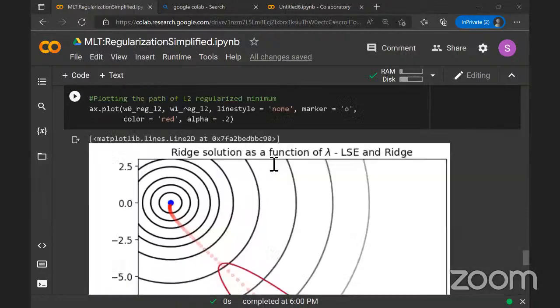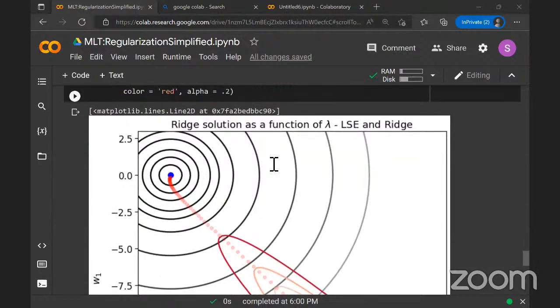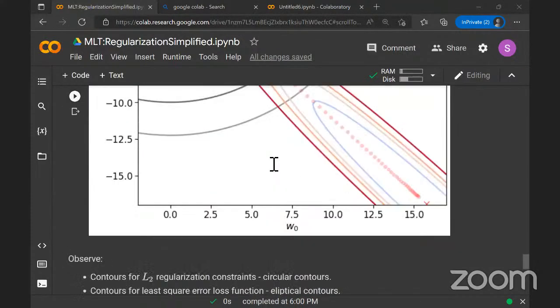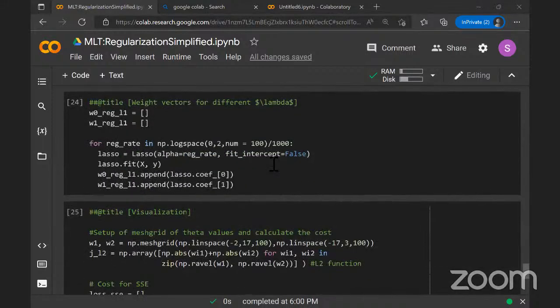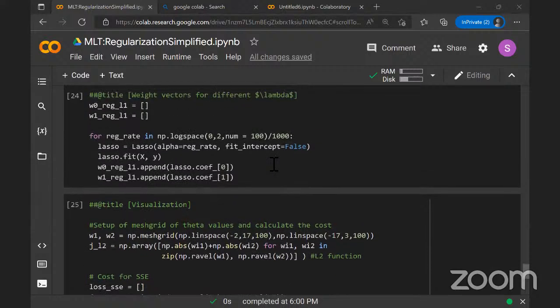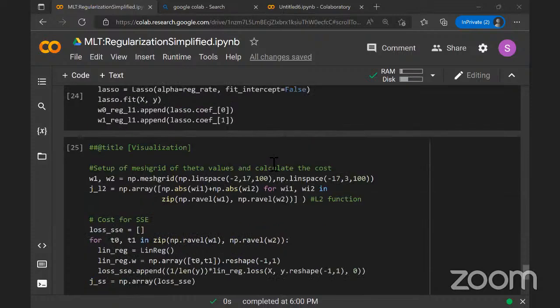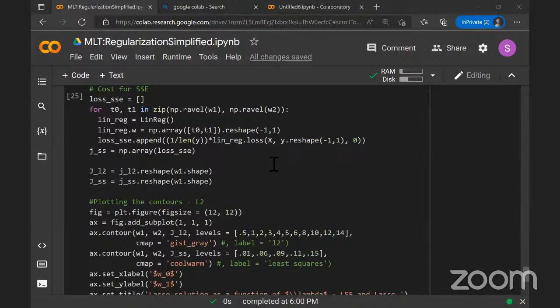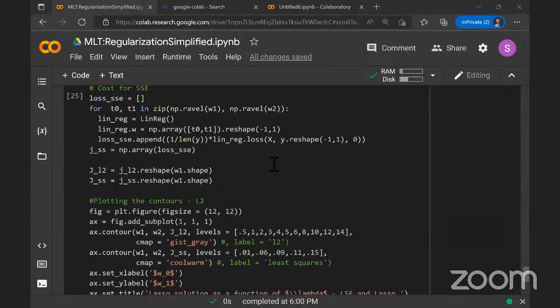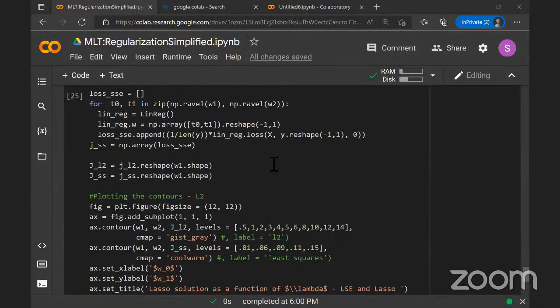So if everyone has taken them, now you can go to the Lasso part. Should I move down? Yes, sir. Click on the right arrow of the corner, sir.